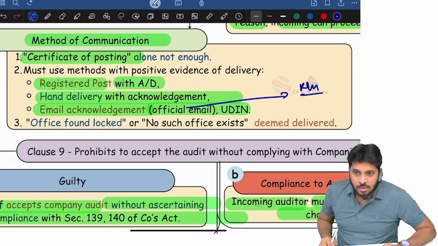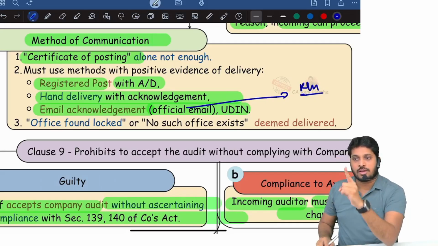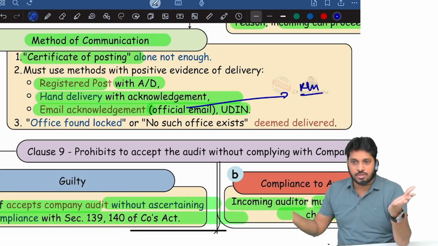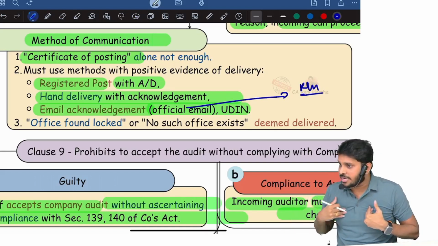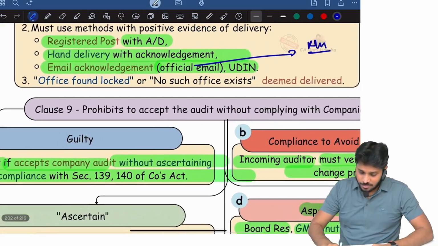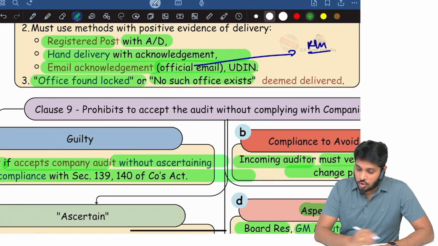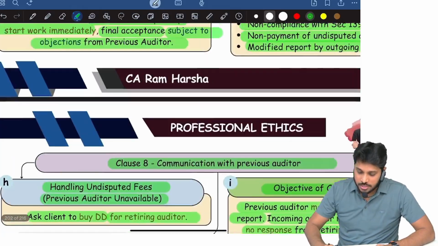All of you? Because when you apply for a certificate, you open the SSP portal, you can only put one mail ID. Even we members, we can put only one mail ID in the SSP portal. We can't put 5-6 mail IDs. But whatever mail ID we are using, all are official mail IDs only. Understood? Suppose when you communicated through a letter, the office was locked, or there is no office at all at the address, we assume that it is delivered. That's it. So with this, clause number 8 is over.